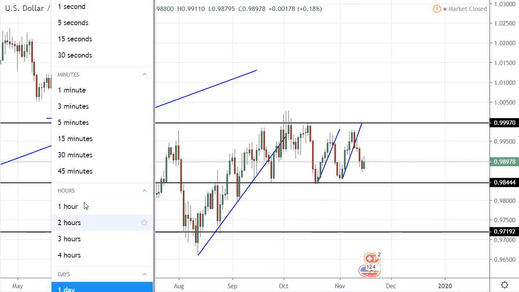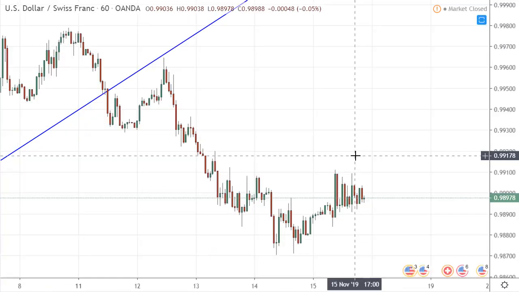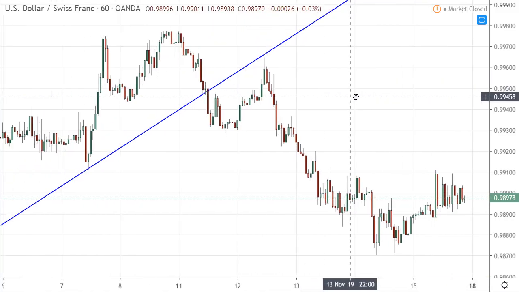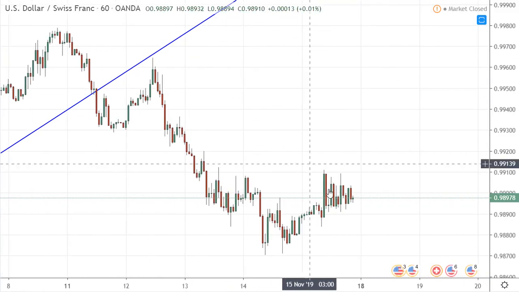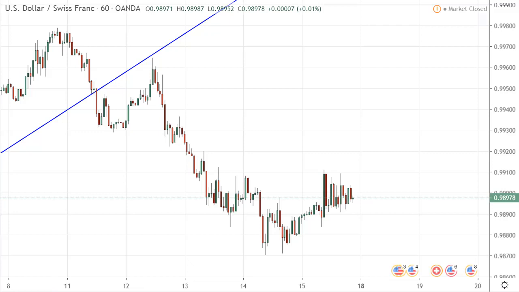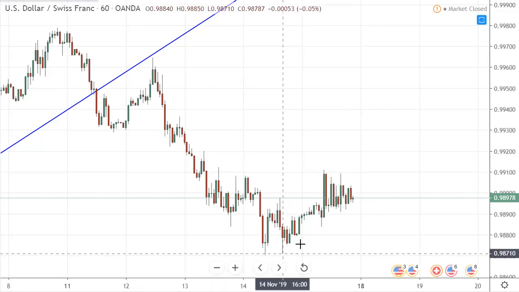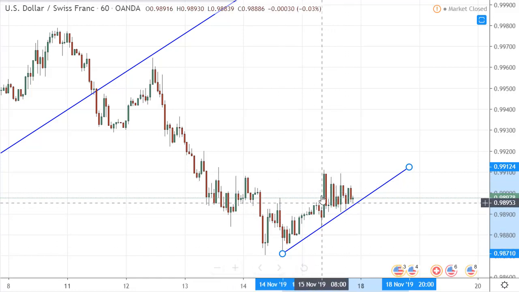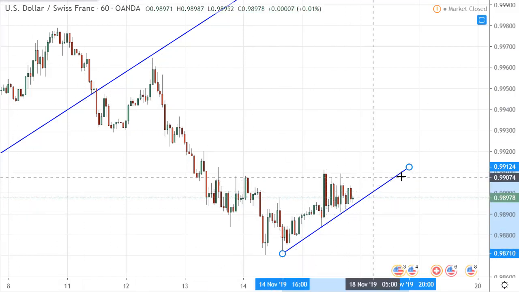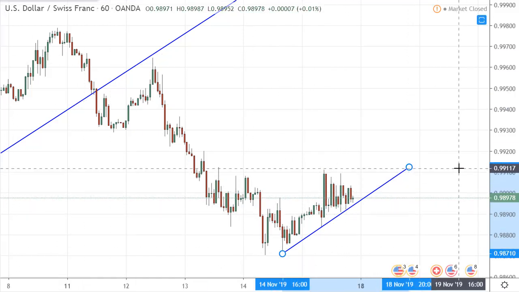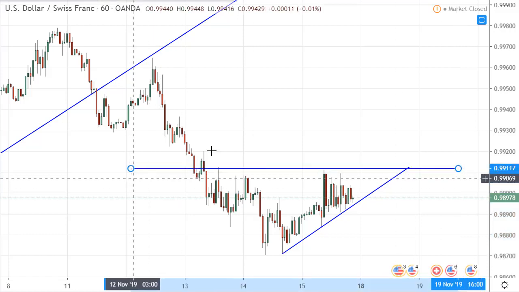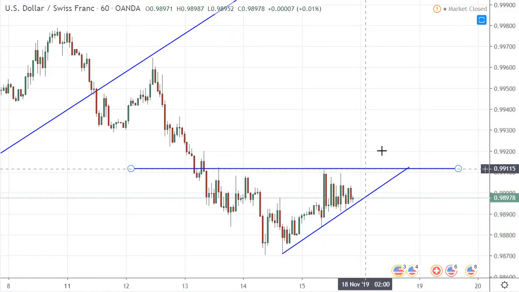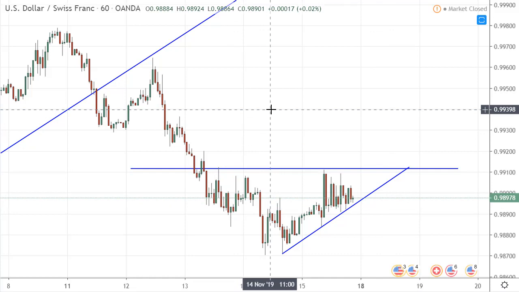So let's jump right into the hourly chart over here. And what do we see? We see this structure over here, and maybe we are getting some momentum because we're at the lower side of this channel where we can get in. Let's see if this is not just a corrective move to the upside, because obviously we are still bouncing off of this resistance area here. So let's see if we get any direction from here on out.